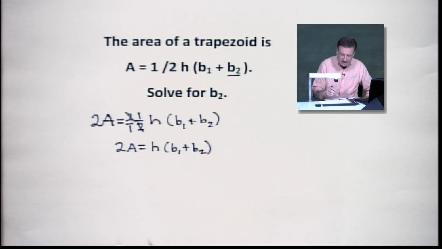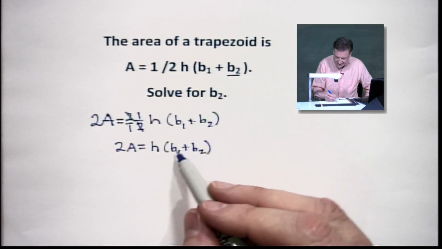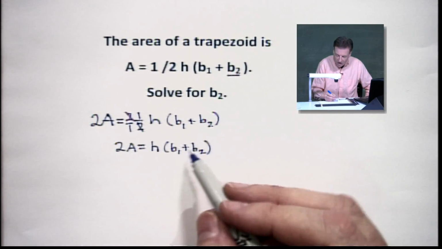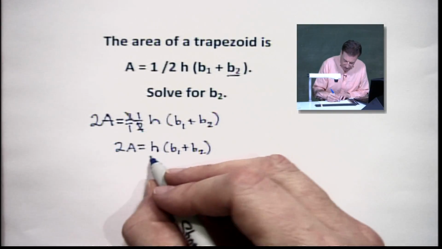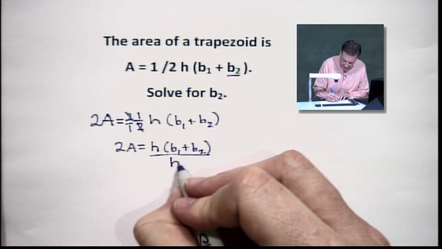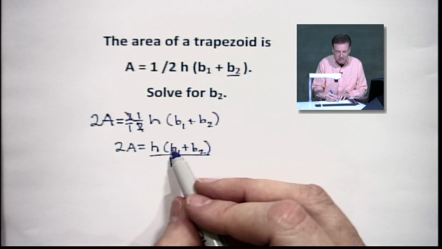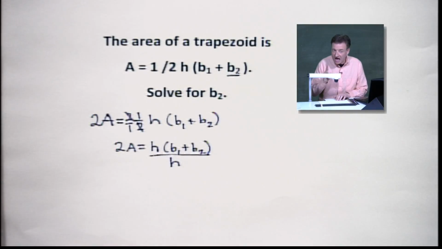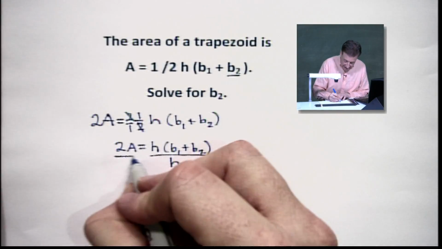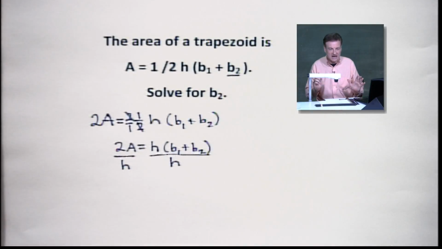Now, we're going to do the nice thing and the best thing we can do. We're going to get rid of this h first, because this thing's inside a parenthesis, and once the h disappears, basically that parenthesis is gone, all right? So let's see why that happens. We're going to divide both sides by h. Why did I divide by h? Because it's multiplying into that parenthesis. So we want to remove it, we're going to divide. If we do it to the right, do it to the left. You've got it going, all right?